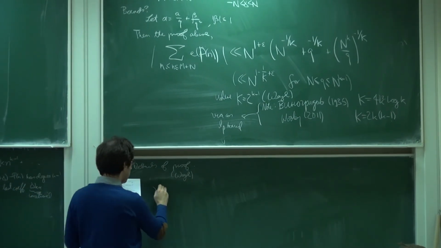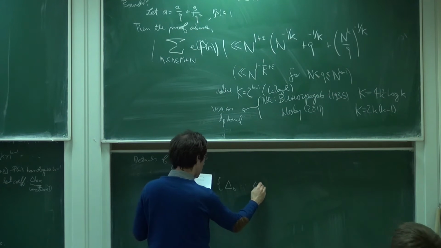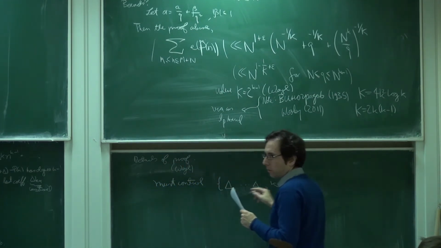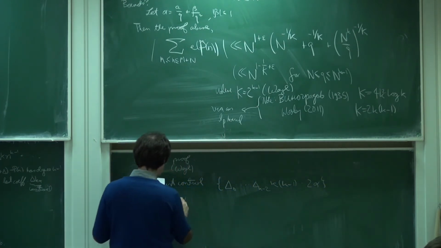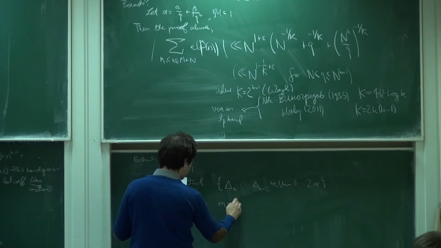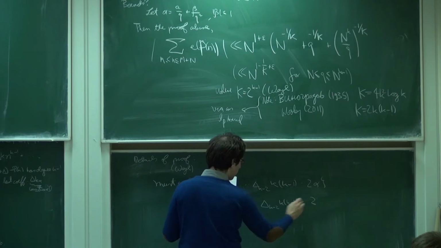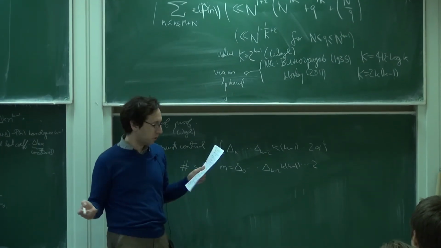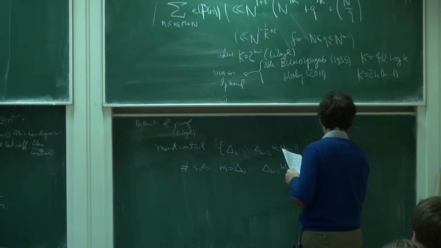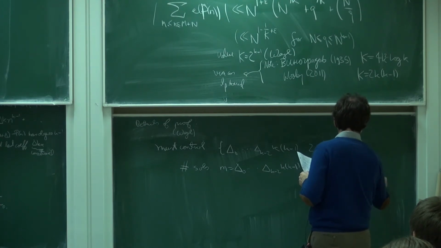So, as I said, we must control the size of the fractional part of this thing. And delta, you know, the deltas are variables. These are different deltas because you do this procedure many times. Well, but essentially, you can say, well, the number of solutions to this for any given m is not that large because it's essentially a power of the number of divisors of m. So the number of ways of writing m as a product of 2k things is not that large. So exercise, I will give you the simplest case. So tau of m, the number of divisors of m, show that this is at most m to the epsilon.